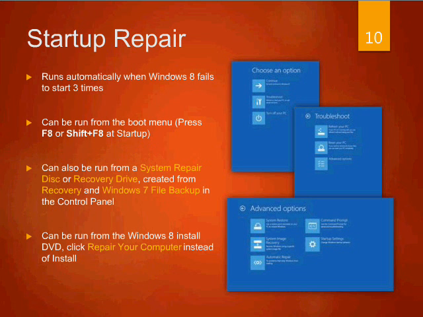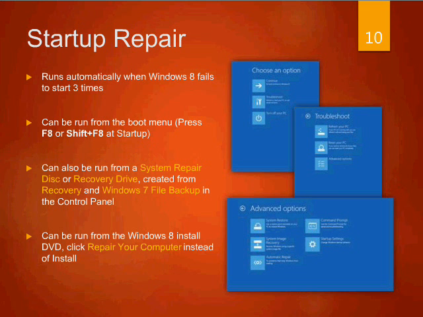If you click recovery in the control panel, then you will see an option there to create a recovery drive. You create this on a USB flash drive. It can be of any size at all. But if you have a larger USB flash drive, say 32 gig or above, and your computer came with a system image backup that was provided with it when you bought the computer, you can also optionally copy that image over to the flash drive, if there's enough space on it, which gives you another option of being able to restore the PC in the event of a complete disaster.